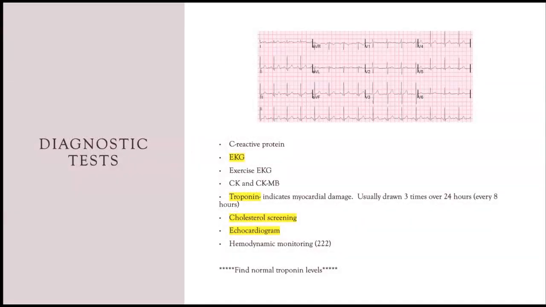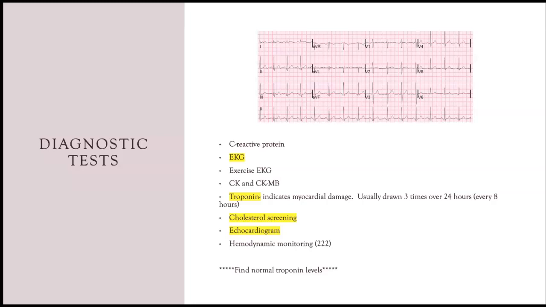So diagnostic tests. The big ones here are the ones that I have highlighted. C-reactive protein is just going to be looking at overall inflammation in the body. So EKG. EKG is going to be the one. If you have a client that comes in to the hospital or a client on your unit that develops chest pain, generally the first thing that they're going to be ordering is an EKG. So the more you can be prepared to do that, the faster you can get that going, that is great. You want that EKG because you want to see, is that patient in a normal rhythm, or are they having a dysrhythmia, or are they having an ST elevated MI, which requires immediate action.